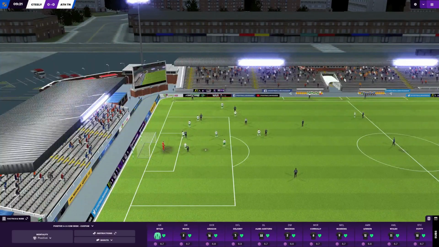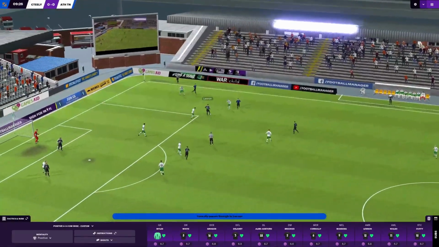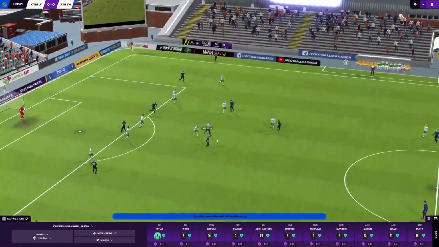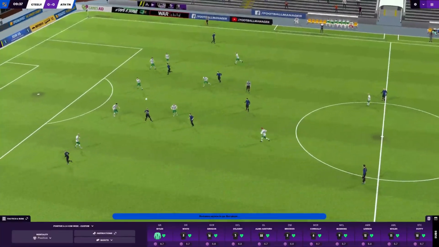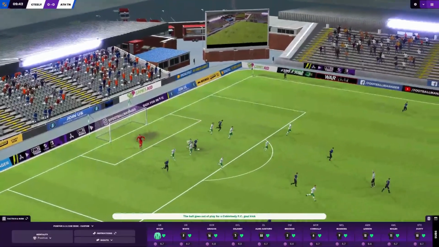But we're on the attack down this right hand side now with White. Cornally gathers it inside to Lennon, back to White. Cornally again on the edge of the area. Across to Manning, we've been forced back, but Brooks manages to find Walsh over the top. He's in, right-footed, and it's over the bar.